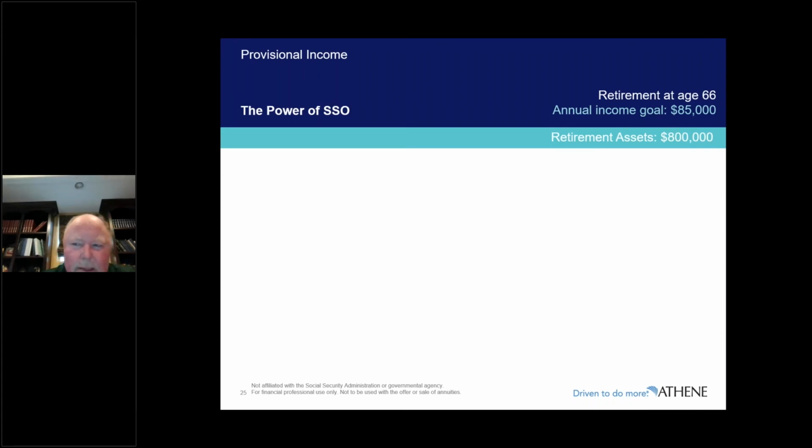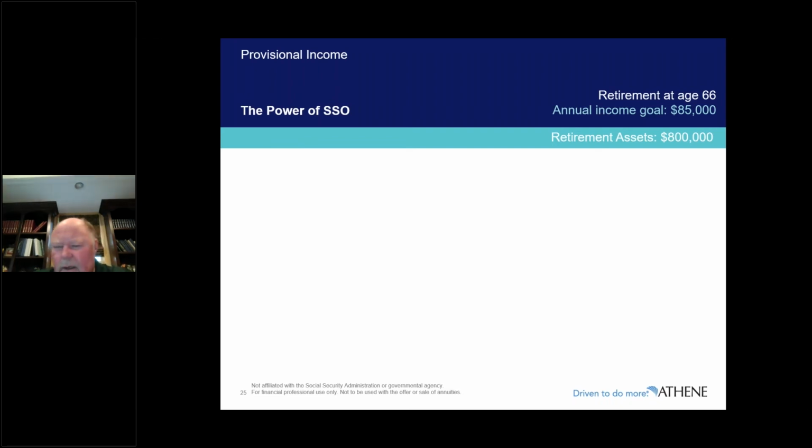So I'll wrap this up by looking at a case study. Let's say we have a husband and wife, both age 66, and they're contemplating taking benefits at FRA versus 70. 62 is no longer on the table, typically because once the people we talk to understand the impact of the earnings test, then the consideration is FRA, in this case 66, and 70. Let's say the income goal is $85,000, and they've accumulated $800,000 in retirement assets, and what they want to know is, based upon what they have for Social Security income, what they have for assets, and their goals, which is they want the income to last for 30 years and they want a 90+% probability of success: is $800,000 enough for this plan to succeed?